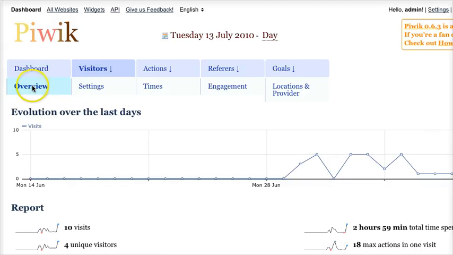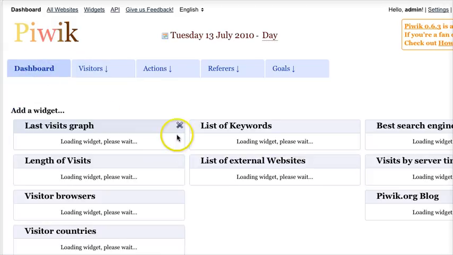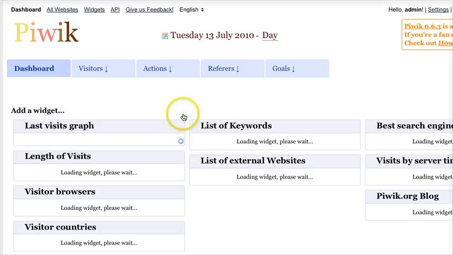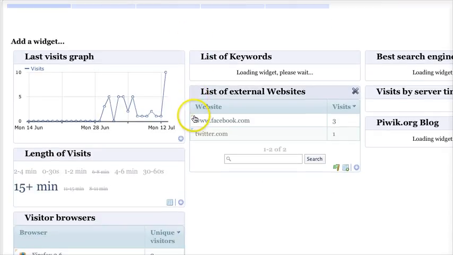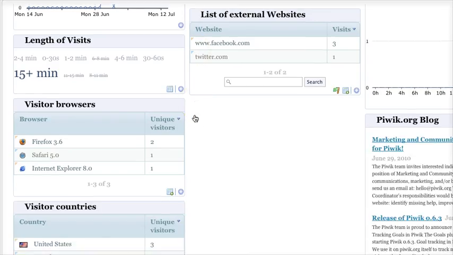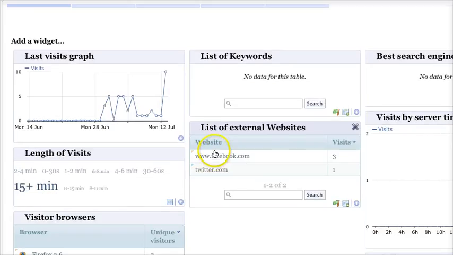But I always just like to come in, have a look at the dashboard, the overview, and say how many people hit the site last week or yesterday. But it'll also tell you, if you get further into it, how many pages they viewed, how long they stayed on the site. For some reason with Piwik, they count almost everything as being from the United States. Here in Victoria, we are considered to be in the United States. We might want to be concerned about that.